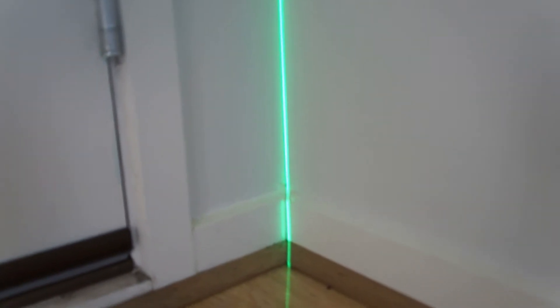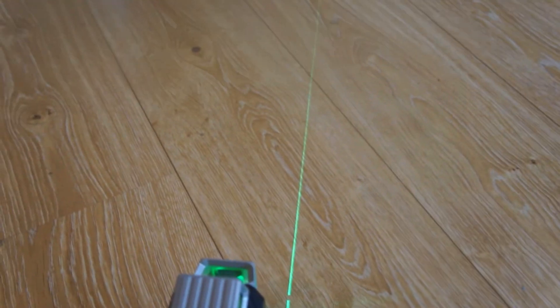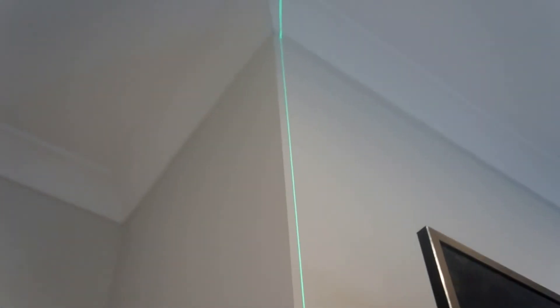Set it up in the corner — if we line up right in the corner of the plaster, that should come up the wall. It would be nearly 10 mil up here. So we've got two lines going here — one to that corner, one to that corner. This side is wider. We are spot on the corner, and as we follow it up it's like 15, nearly 20 mil off. It doesn't look like that on the camera but it would be 20 mil off. You think one corner... it's not that bad. We'll follow this line — this one is only nicking the corner, not even a millimetre. How do they still have a job? If you want to get one of these just to check how bad your house is, please tag me — I really want to see it.